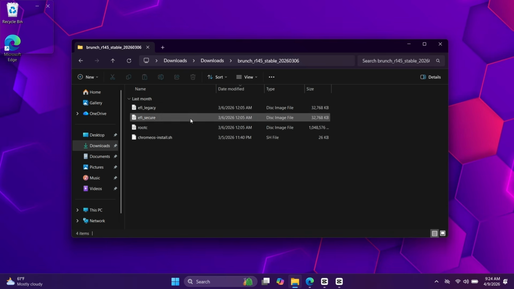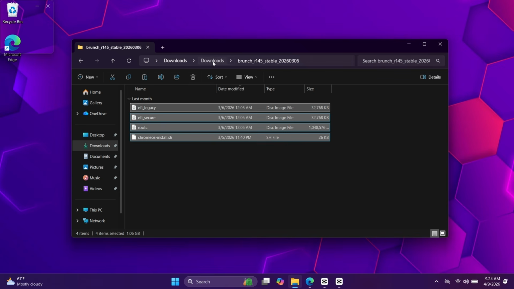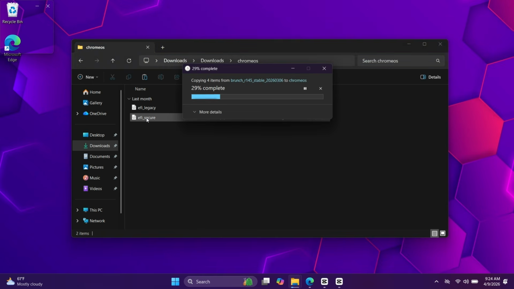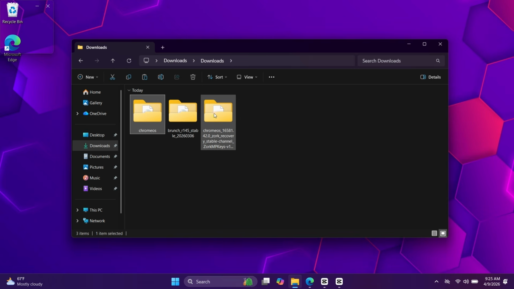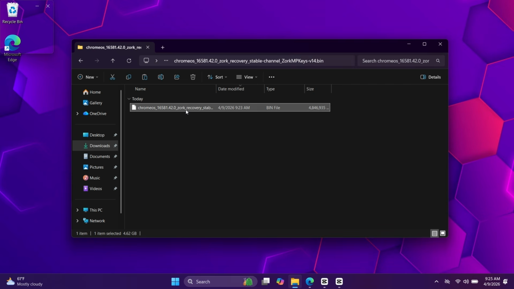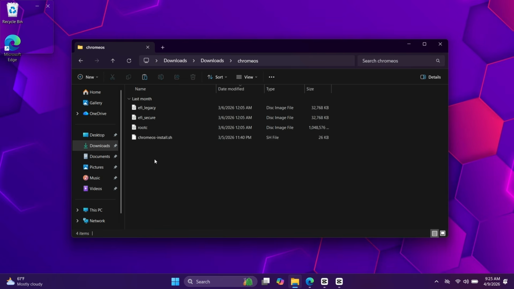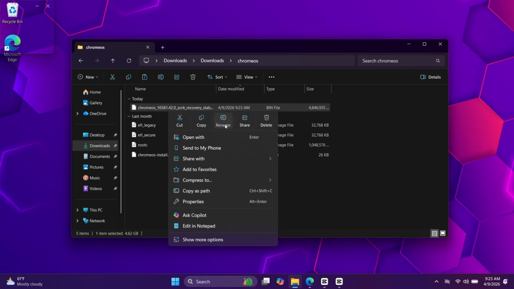Now copy all files from both folders to the new folder. Rename the ChromeOS recovery file to ChromeOS so it's easier to work with.